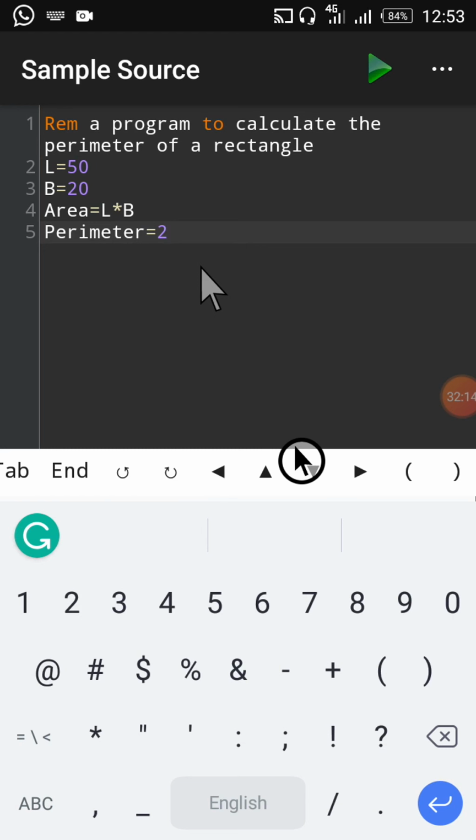So bracket open, so I will click inside my bracket and put length times breadth, asterisk B. So then here I will go down, then I will now use my print area, print perimeter.